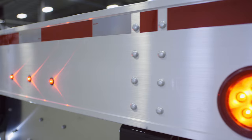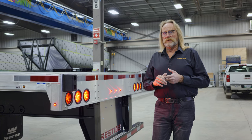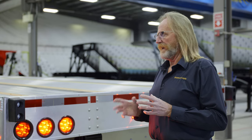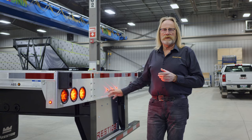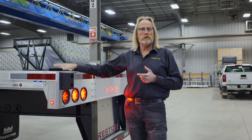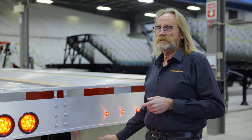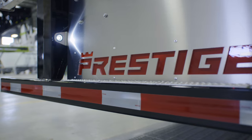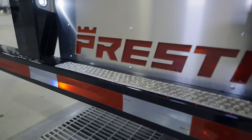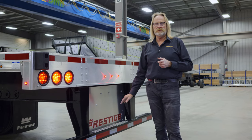In the lighting package, we have three lights on either side — the standard is two required, but we've added a third. There are also optional lighting additions: a rear strobe, two extra lights at the back, and pull-out lighting options. The three ID lights in the center are standard. The license plate is bolted here with a license plate light so it's always visible. For safety, there is a grip strip in the back of the bumper so when you're climbing up onto the trailer you have an anti-slip surface.